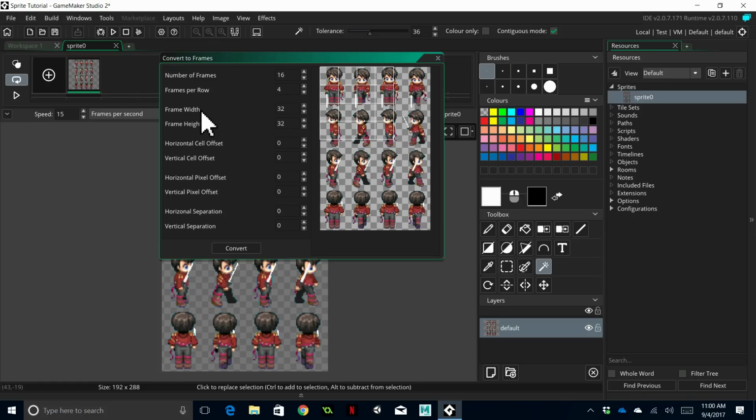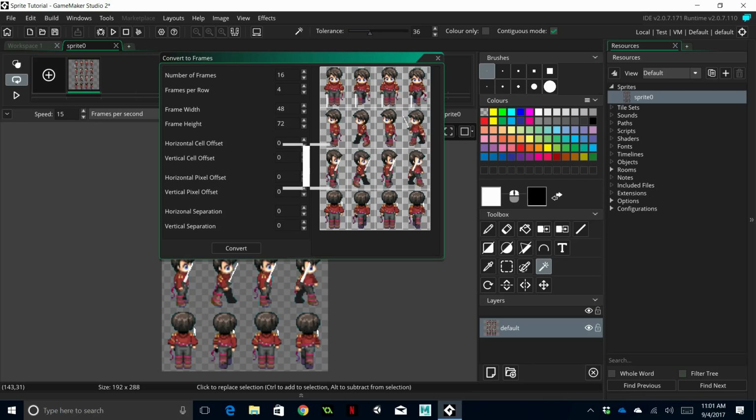The way you do that is frame width and frame height. This one controls the width of each of these boxes here. It's 32 pixels, which is a dot on the screen there. And I just click this button and keep clicking it until they all evenly fit across there. If you go too far, you see that you go off the screen there. You don't want to do that. So it looks like this one at least is 48. And then we do the same for the height. Just double click this until we get to where we need to go. Too far. So 72. It looks like 48 and 72.